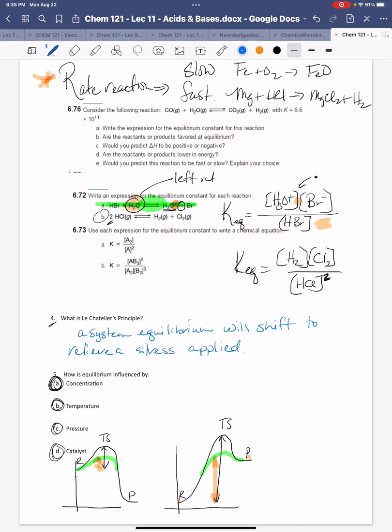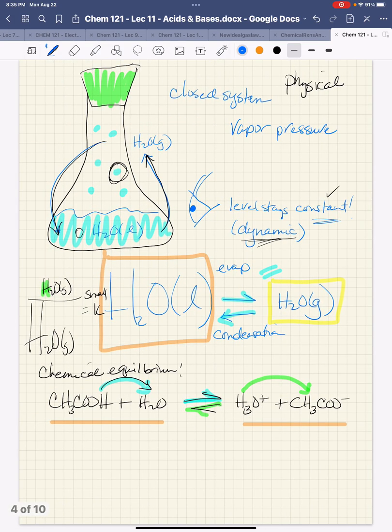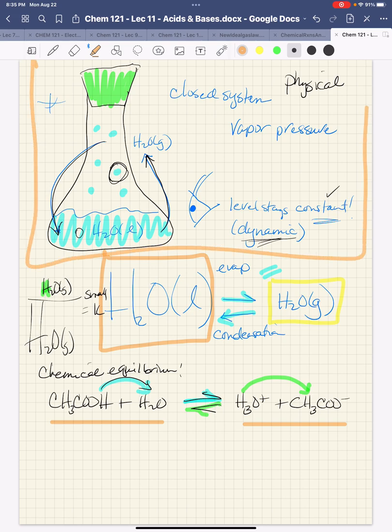Okay, so what that means is if we take the system at equilibrium, this system right here, and all of a sudden we chill the room down or we heat the room up, we can actually get this physical equilibrium to change, right? If we chilled it down, you might see that those gas particles might condense, and I might have the water level go up a little bit because those particles are going slower and they're going to condense into liquid rather than be gas.